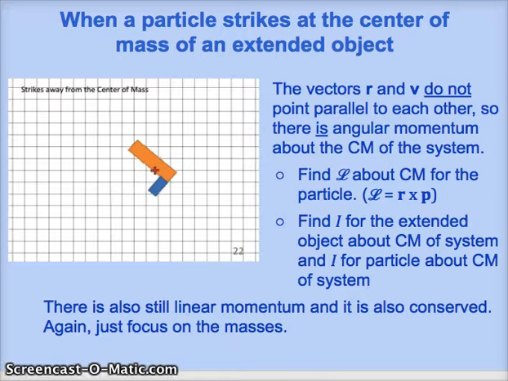But the center of mass point actually does continue forward at a consistent rate, just like it does when you have a simple linear collision. And so if you only focus on the center of mass position for each of the objects, then you can actually still use linear momentum, and that will be conserved as well. So there's actually two ways of analyzing the system. One is to look at the center of mass point with linear momentum, and one is to look at the rotation around that center of mass point and look at angular momentum.